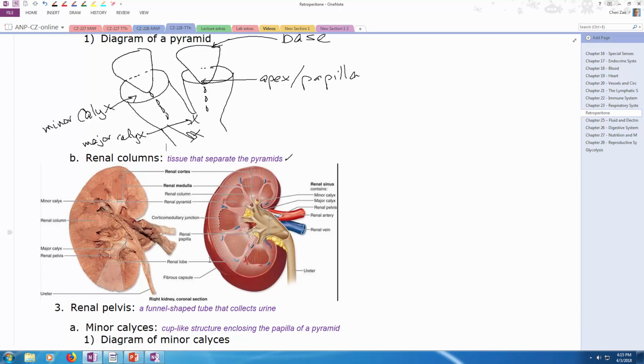Now the renal columns, they separate the pyramids, and you will find blood vessels here. And these blood vessels have a specific name, and they're called interlobar. So you'll have an artery and a vein in those renal columns. Interlobar artery, interlobar vein. And your kidneys are injected with latex. Red for the arterial system, blue for the venous system, and there'll also be yellow latex that's inside the collecting structures itself.